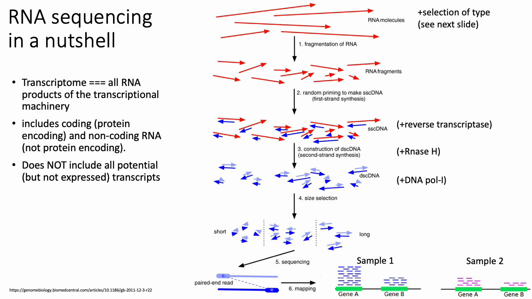And the idea of RNA-seq is that, roughly speaking, the number of reads that map to a given gene is roughly proportional to how often that gene was transcribed in the cells that you sequenced. And so that's not entirely true because, for example, genes that are longer in length, that have more base pairs, tend to have a higher number of reads, even if the number of transcripts is the same. But we'll get into that detail later.